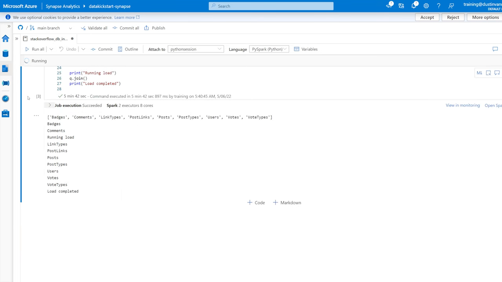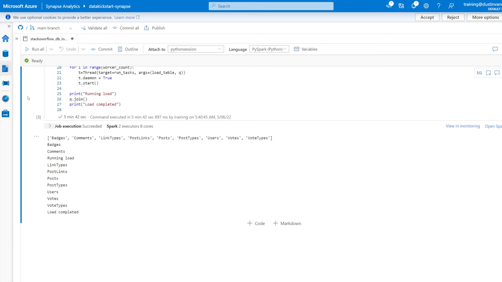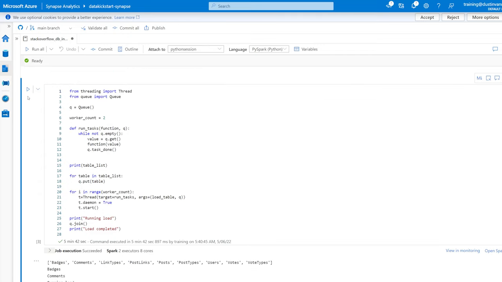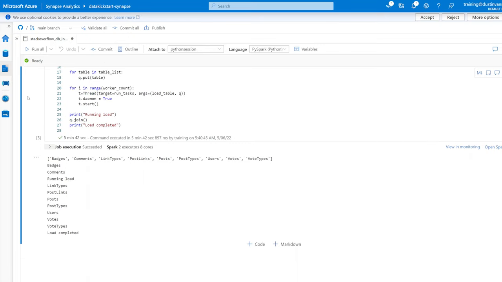So here Synapse has processed everything. It did it in a very similar way to Azure Databricks. So in this case, it ran a little bit longer than sometimes. I'm not sure what happened trying to load that last table, but that's okay. It did complete. If I scheduled this, I have confidence that it would continue to work well. And every once in a while, I'll see an error in the notebook related to Jackson bind. And that's something that I think is just a notebook thing. Usually if I stop my session, get a fresh session, then I'm in good shape for this. So if you're going to schedule a parallel load of databases, this is how you would do it with Azure Synapse, and how you would do it with Azure Databricks is what we looked at prior to this.